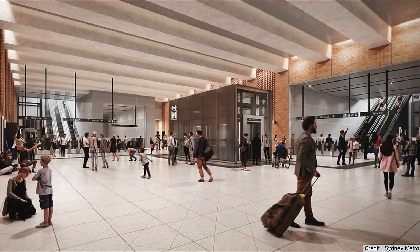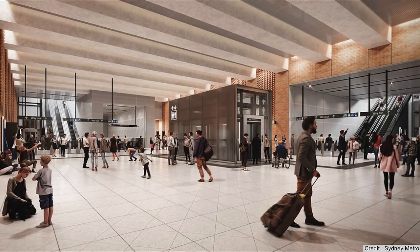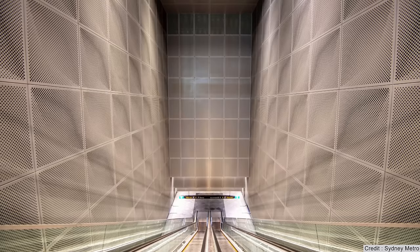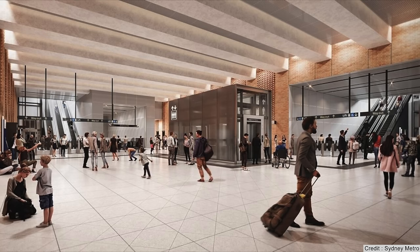Here is an artist's impression of the concourse level with the Clark Street opal gates and escalators on the right. The two lifts are also on the right. This is the back of the windows for the Pacific Highway entrance and these are the escalators and lift you saw earlier. The northern bank of escalators to the platforms below are to the right of the Pacific Highway escalators. The platform escalators had anodised aluminium panels on three walls as of January 2024. The double lift shaft for the two platform lifts is clearly visible within the concourse, and notice how the embedded brick concrete walls from the Pacific Highway entrance continue down into the concourse.